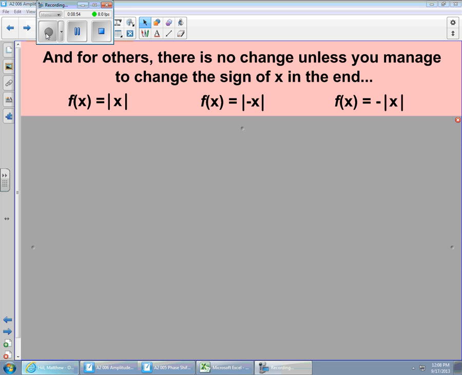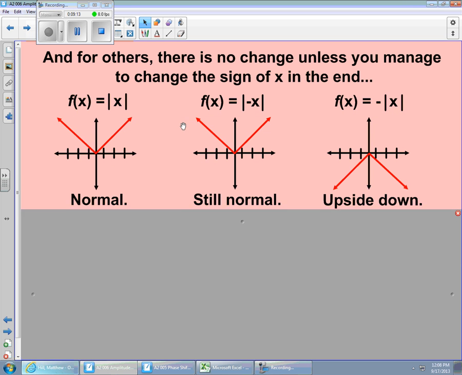What about the one on the right side? We have absolute value bars wrapped around x, but once the absolute value bars come off of that x, it's still an x, but the negative sign is out there waiting for it. So when the x comes out, it's going to become negative because of the negative outside of the absolute value bars, and that's actually going to turn that graph upside down.